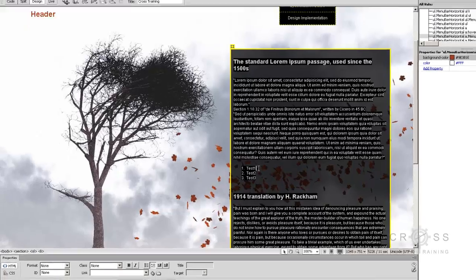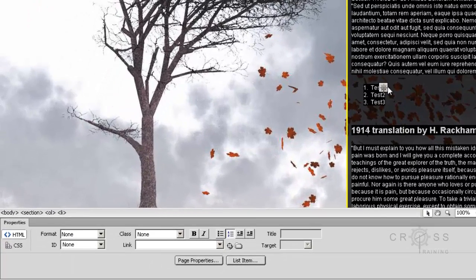Alright, some other things we may want in here: let's say we want this to link to maybe our college page, or your company's website. Let's say test 1 is going to be linked out to our company website. Right here where it says link, maybe we want it linked to our college website, so you can tell people where you graduated. So we'll say apdesign.k-state.edu. When I click off, we can see that it's linked. Right now, anything that's a link is this blue color and underlined. I'll show you how to change that in a few minutes.